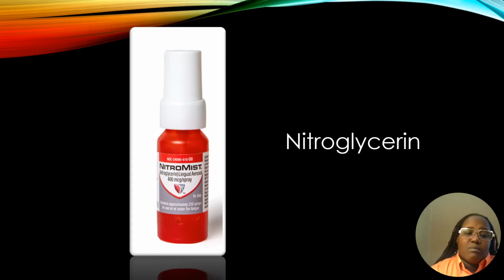It also has multiple different names like Nitrostat or Nitrobid. Just kind of keep in mind that it's all still the same thing. As you can see on this bottle, it says Nitro Mist. So depending on the manufacturer, it kind of changes, and depending on what form it comes in, the name also changes. This comes in both pill and liquid form, and it also comes in the form of a paste.